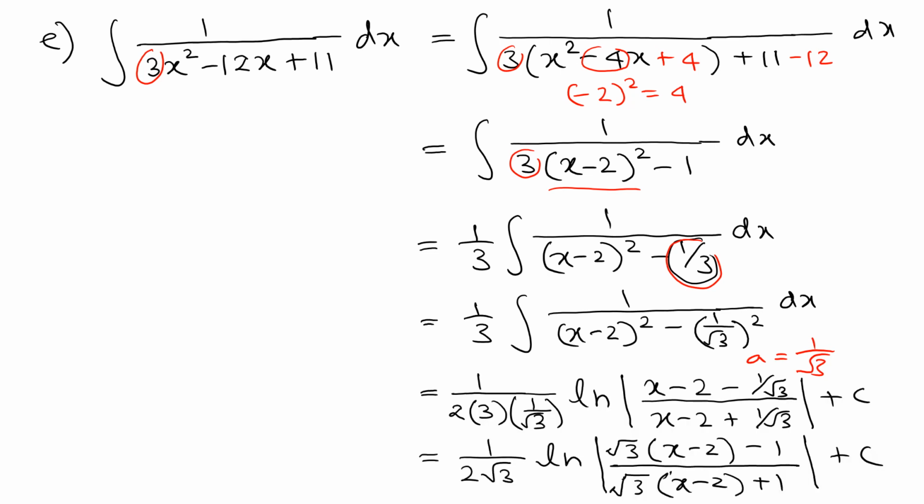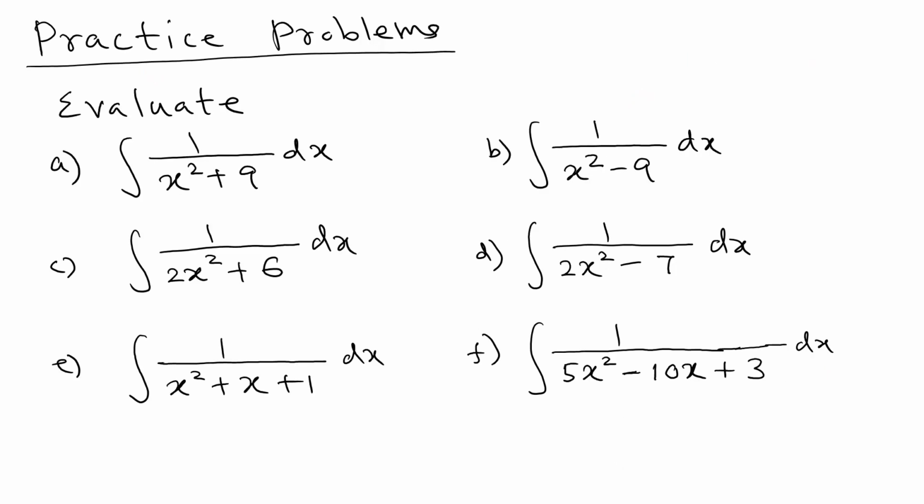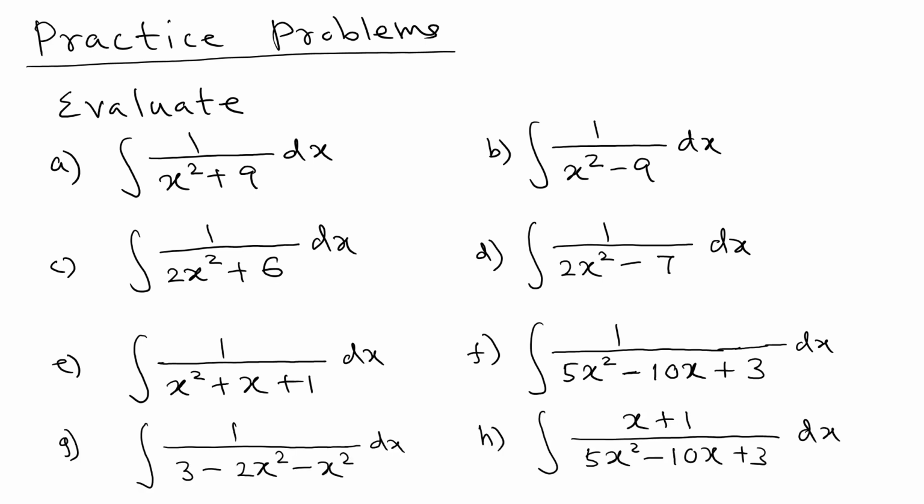This is how you can use those two important formulas to get the answer to certain types of integrals that you can write as 1 over x squared plus a squared, or 1 over x squared minus a squared. Okay, you can try these as practice problems now, and also you can try these two as little challenging ones. If you know how to do them, you can put the answers in the comment section.